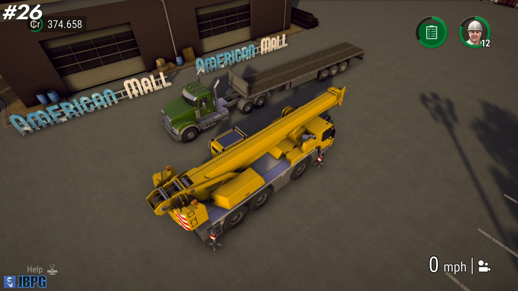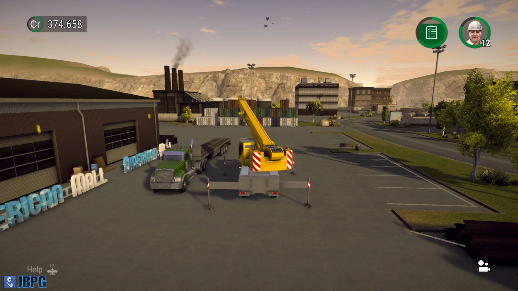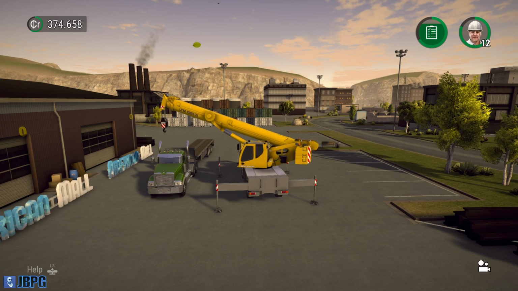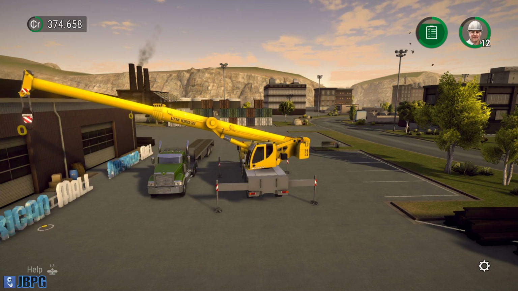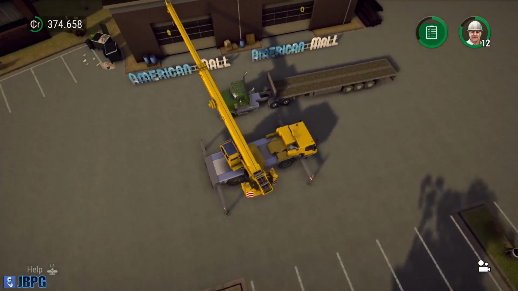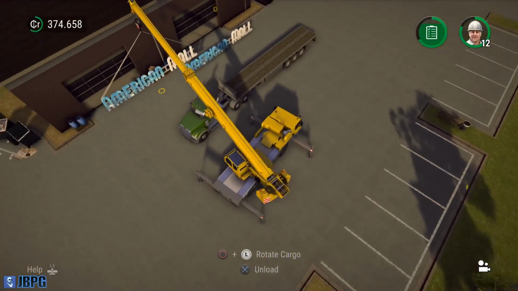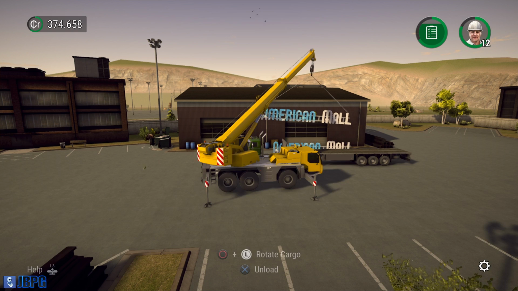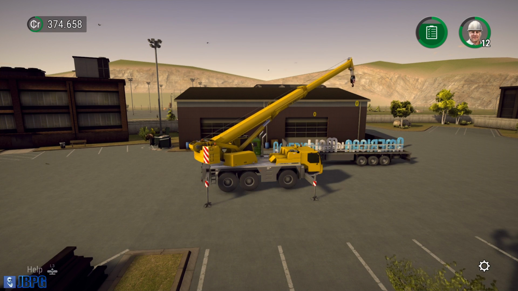And we are ready to load up these big neon signs onto the back of our low loader. But we need this crane to be able to do it. As you can see, these are quite big. Try and spin this around. There we go. Look at the size of these things. You can see why we needed a larger trailer. They're massive.